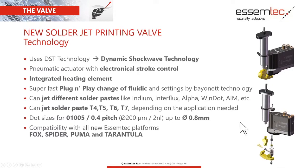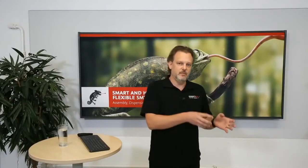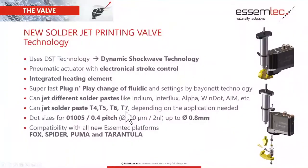With this fast plug-and-play possibility, you are able to change very fast from one paste, from one product to the other. It's very fast, the change you can do here. We can also dispense and jet many solder pastes from the market. They need to be jettable, of course. We are working here with AIM, for example, with Indium, Interflux, and so on. We are getting more and more new kinds of paste, new mixtures for new products. This is a part which is moving very fast, and it's very interesting. The most used types are type 5 and type 6 pastes.